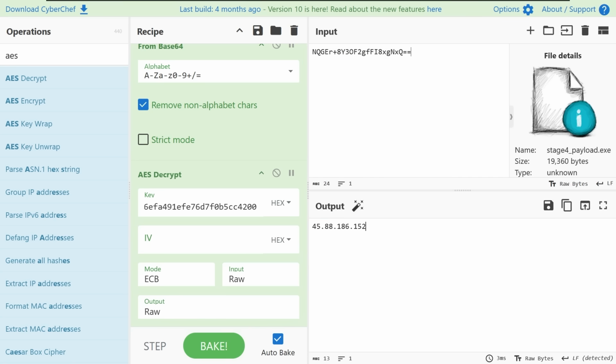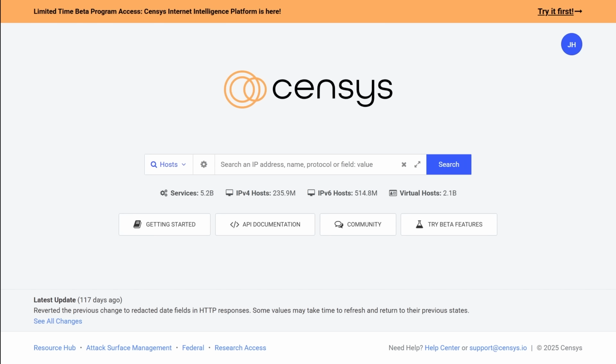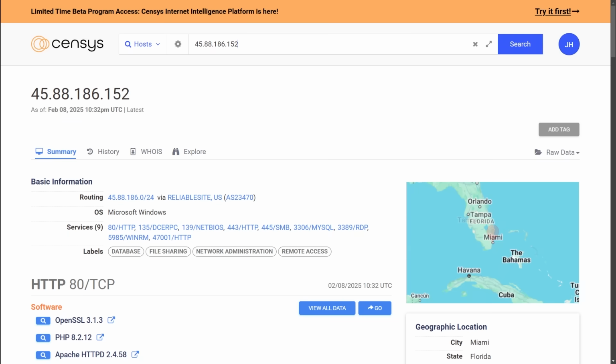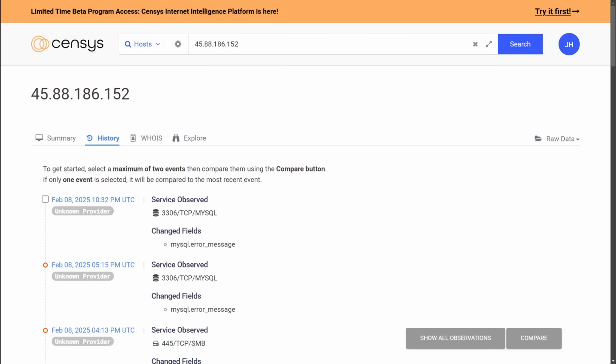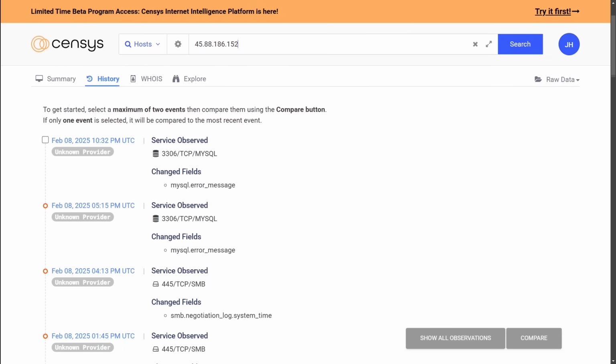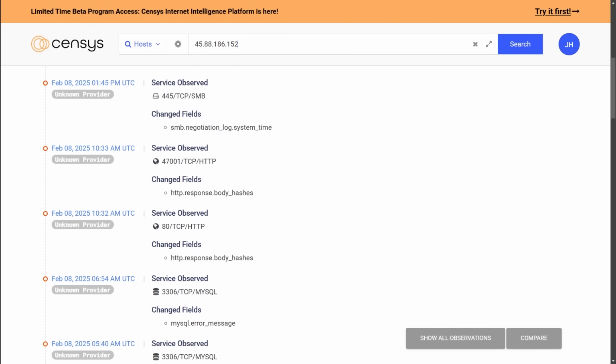Well, obviously, I think the host callback is the most interesting thing. We have that IP address and port, and I think now we could pretty easily answer that question. Let me take a quick look on Censys for that IP address, 45.88.186.152. And the Censys data is interesting. I don't know if this is the most accurate thing, right? The history, though, could tell us a little bit more about previously when we would have seen the emails come through.